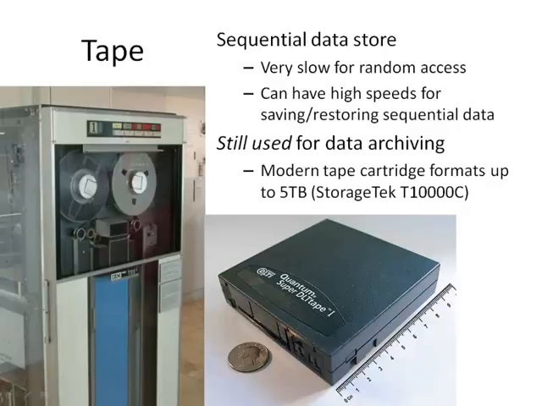Tape gives you a sort of sequential data store. It's very slow for random access because it's very slow to move from one point on a tape to somewhere at the other end of the tape. It takes a long time. But they can have very high speed when it comes to actually saving or restoring data in order.